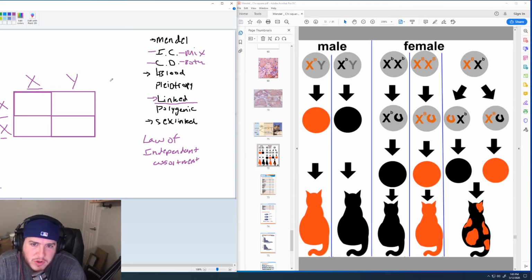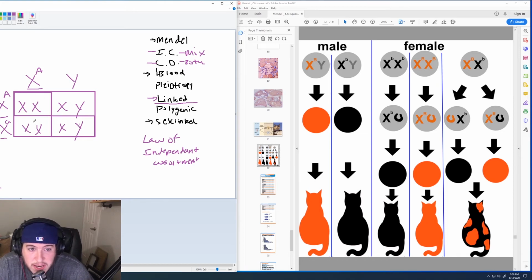The X chromosome is sort of similar to how codominance works in that these X chromosomes can be dominant or they can be recessive. Okay, and you do it just like normal. You bring across your X's and your Y's first, because realistically, when 2 people have a kid, it's a 50-50 shot of having a boy or having a girl. Once we know it's a 50-50 shot of having a boy or girl, then we can determine what the chances are that those boys and girls have those traits. We pass along our dominance. So this girl would be dominant for both traits. This boy would be dominant for the trait. This boy would be recessive for the trait. And this girl would be heterozygous for the trait.